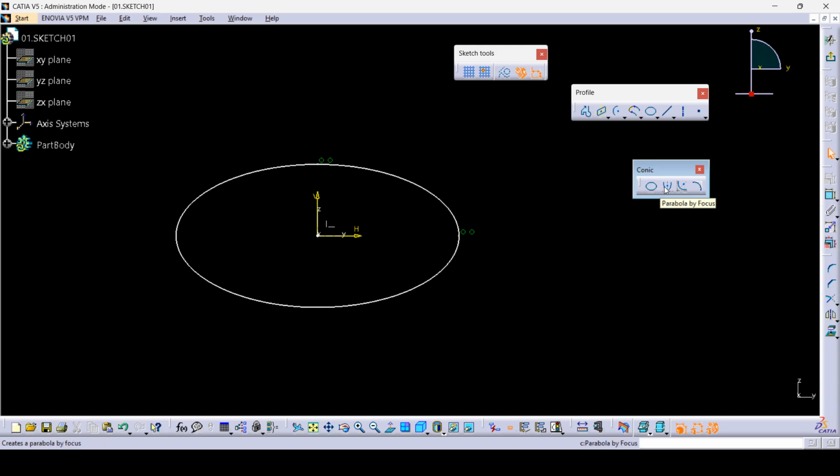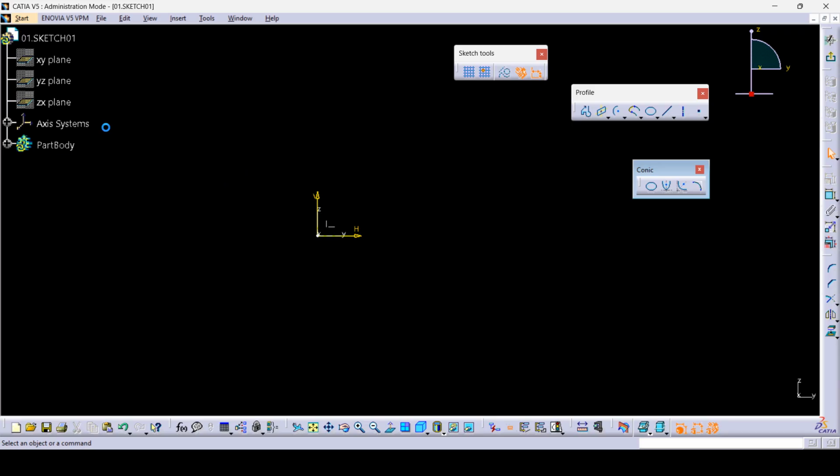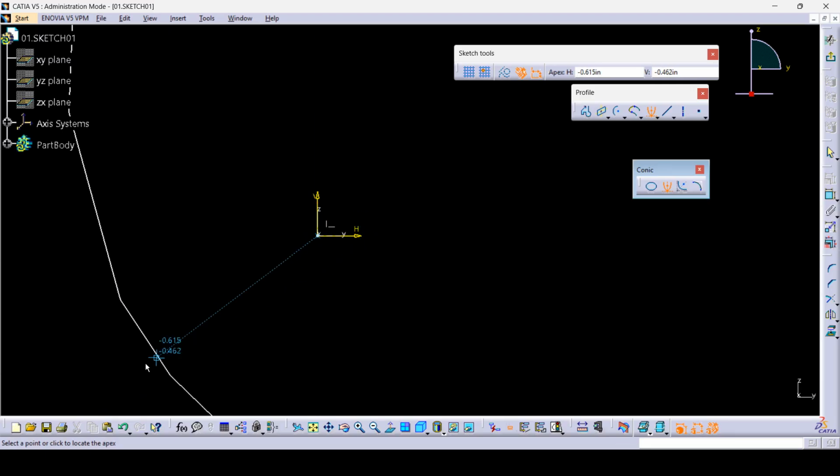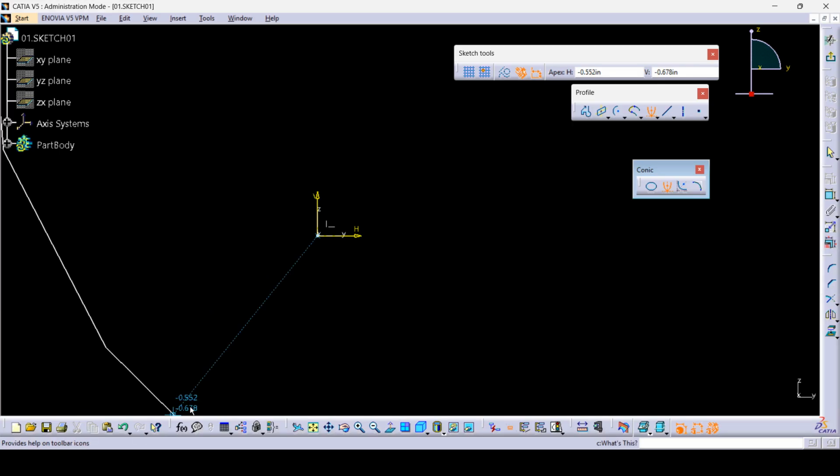Another option which is parabola by bifocus. So I'm deleting this conic, just click parabola by bifocus. Now you observe this command prompt over here, select a point or click to locate the focus. So I'm selecting this focus point first, then the next message says, select a point or click to locate the apex point.